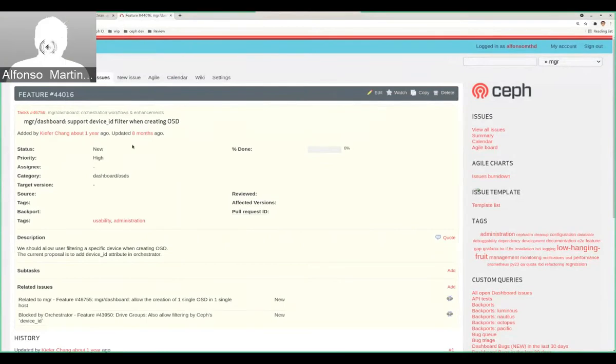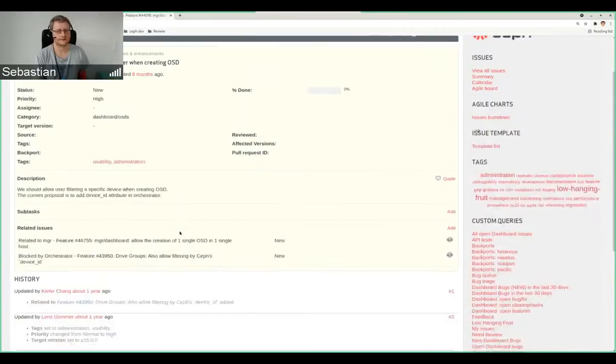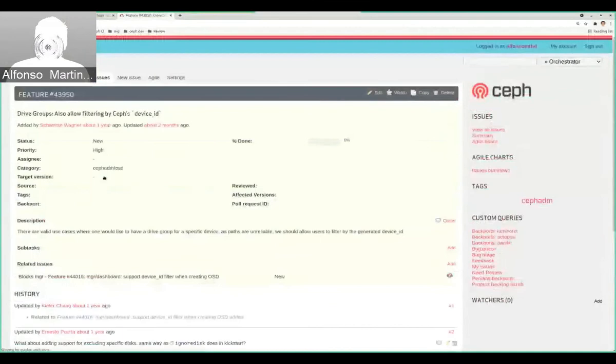Yeah, but for example, for the use case when an end user wants to just create one additional OSD in a certain disk, should it be supported from the UI perspective? Like, for example, the device ID filter, so you can check one disk and then apply an OSD there? I would say so, yes. Okay. Yeah. Okay, I don't know what the status of this is, by the way.